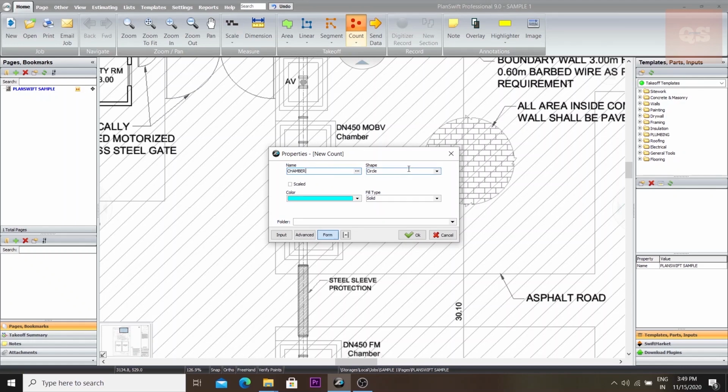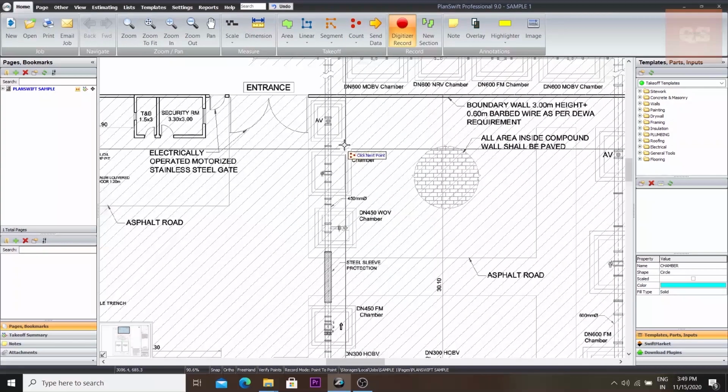We can specify what type of countable shape we require. There are circle, square, plus, so we'll select circle, the color of that circle, and the style or the fill type of that circle, the pattern of that circle. We'll just mention it as solid. After clicking OK, we can start counting.